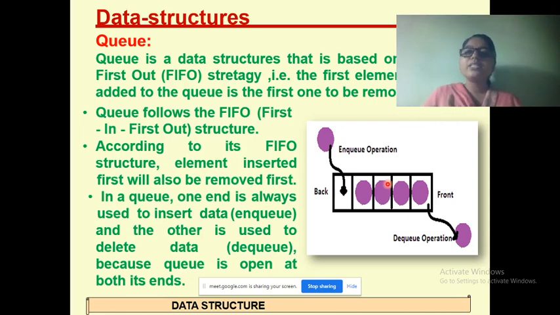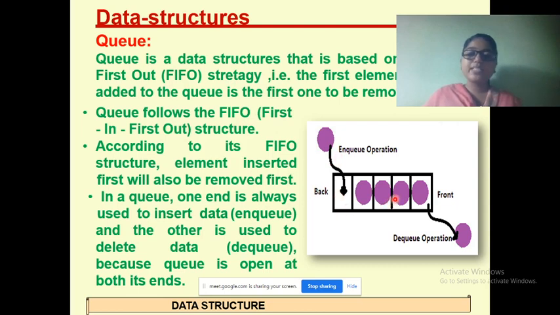So what is the principle of the queue? It is FIFO. So what is FIFO? It stands for first in, first out. It means the person who comes first, who is early, will be given the newspaper first, which is actually opposite of the working of the stack. So this is the principle of the queue: first in, first out.